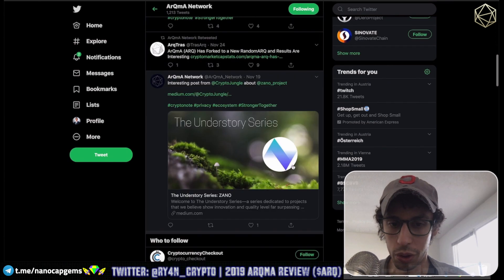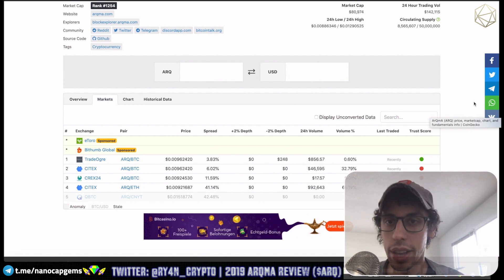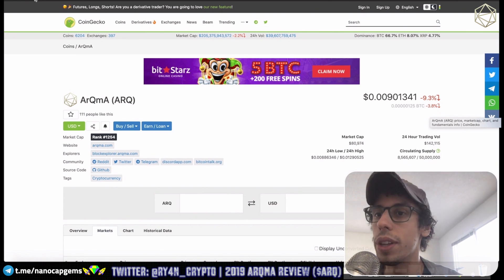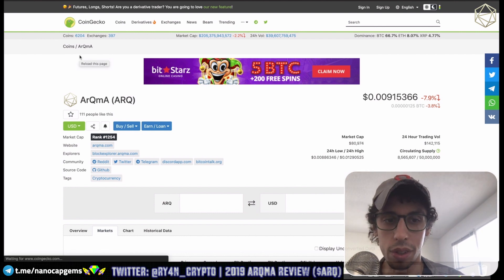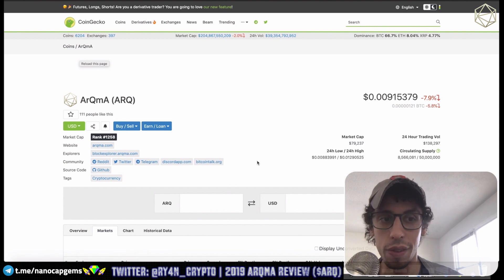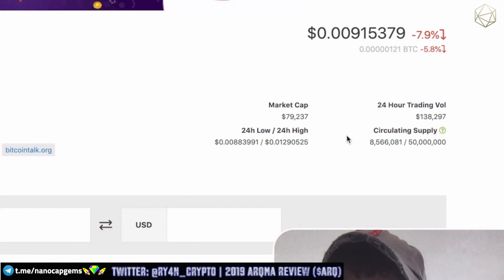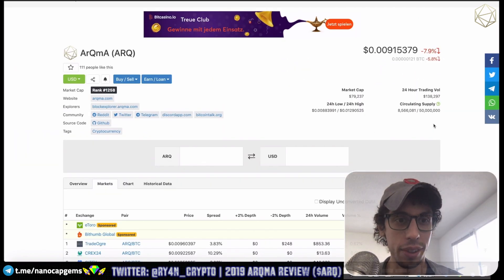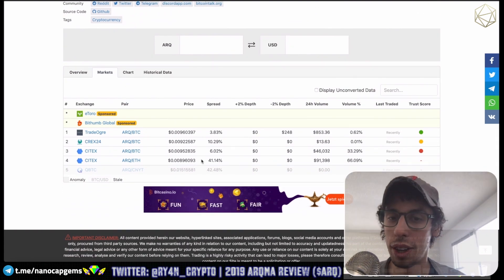You can check out more on their Twitter. Before we get more into the project, let's just take a look at the pure technicals — prices and things like that. One thing to keep in mind: this coin does not have accurate info on CoinMarketCap for some reason; it's a little bit off with the circulating supply. But if you go to CoinGecko it's all correct. Current market cap is around eighty thousand dollars, which I think is really good — to me that's an optimal low cap coin. It's on some decent exchanges, on TradeOgre.